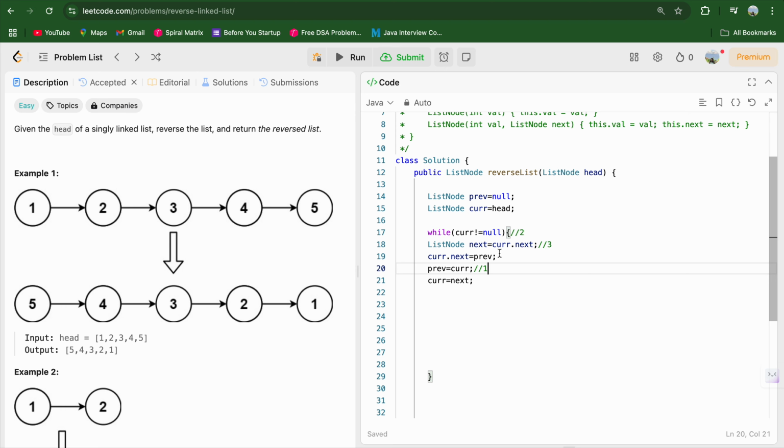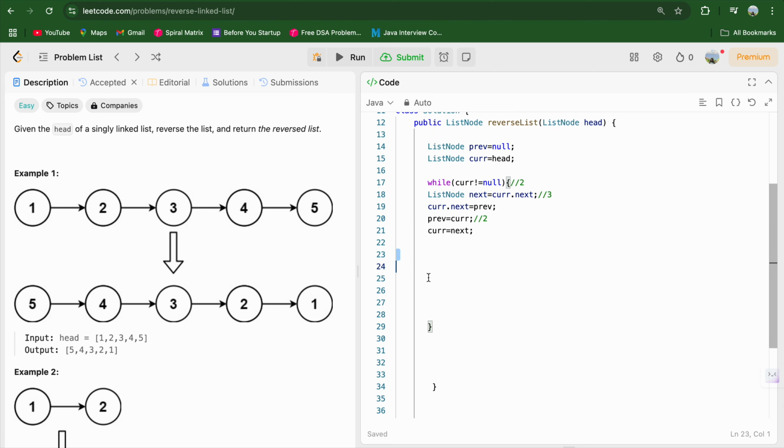So current is 2 and 1 is the value which we had in previous, so that is becoming current's next, and that is exactly what is happening. Two's next is 1, right? And now we'll have a new previous, that is current. So currently we are having 2, so that will become the new previous, and then whatever we have in next will become the new current, right? So that is how it goes. You can just dry run and check.